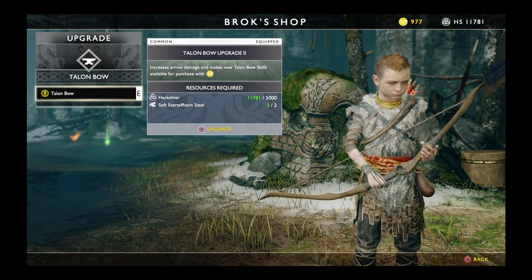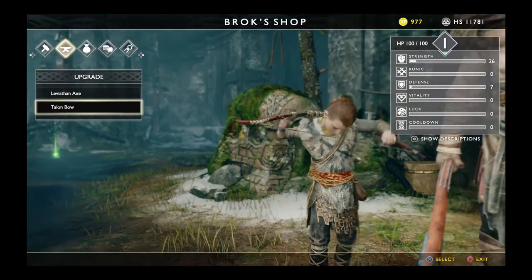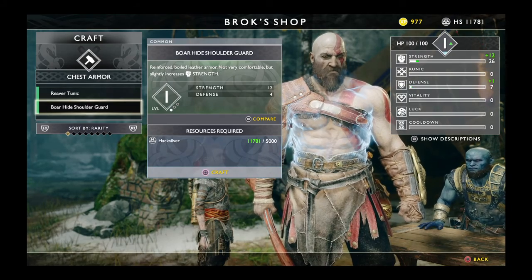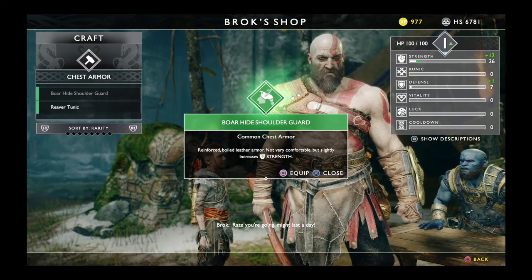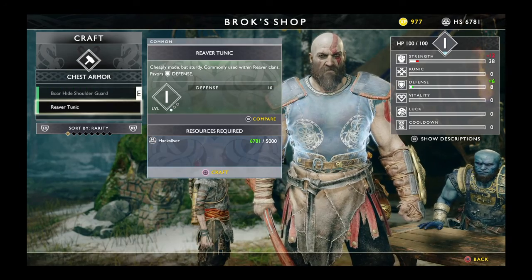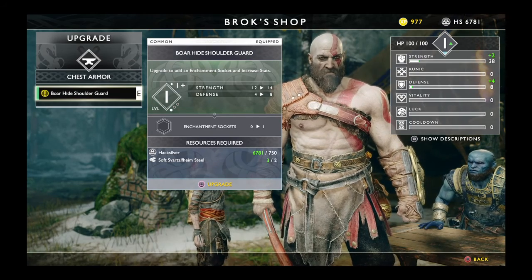Oh, we can upgrade his bow, too. Let's upgrade his bow, but first, hang on. Can I get his chest armor real quick? Okay, I can. There's quality material. At the rate you're going, it might last a day. Okay, and we'll get this another time. But now, let's go ahead. Oh, we can upgrade it, too.